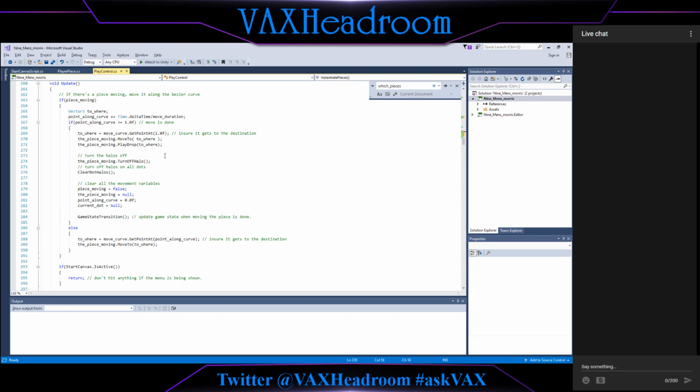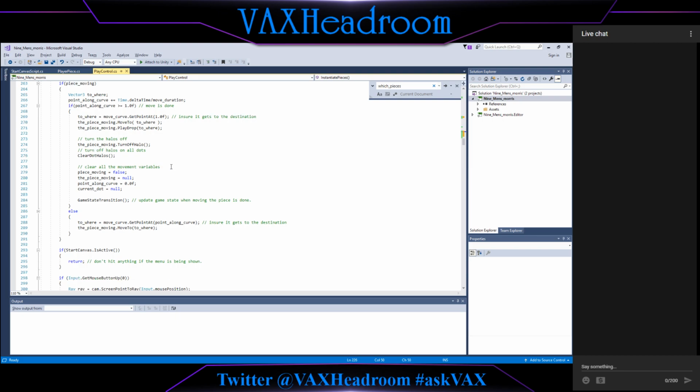So this is all the stuff to stop the piece moving, turn off the halos, and set all the control variables so that we're not going to move anymore. And after a piece is moved, that's when the game state transition happens. Either you have finished a move and you get to take a piece, or you've finished a move and you've taken a piece, or you've finished a move and you don't get to take a piece.